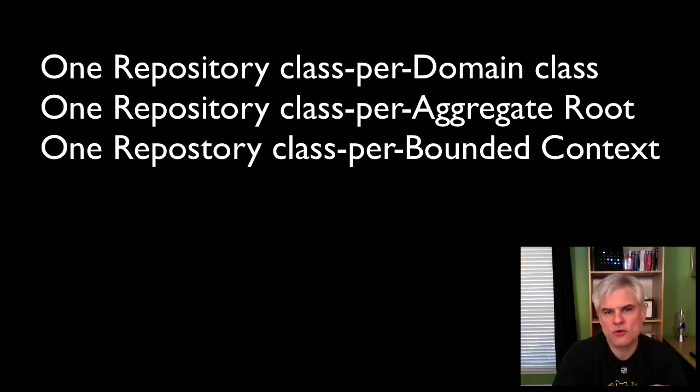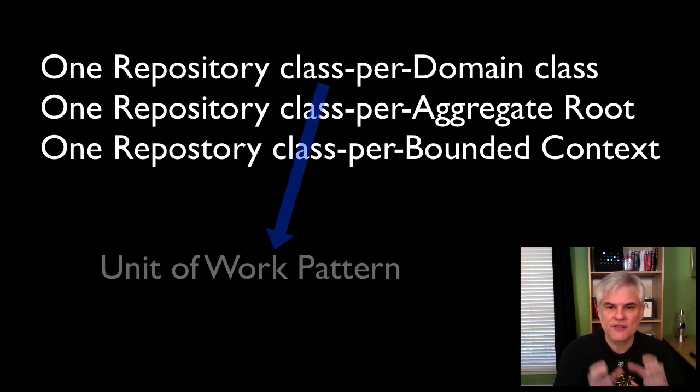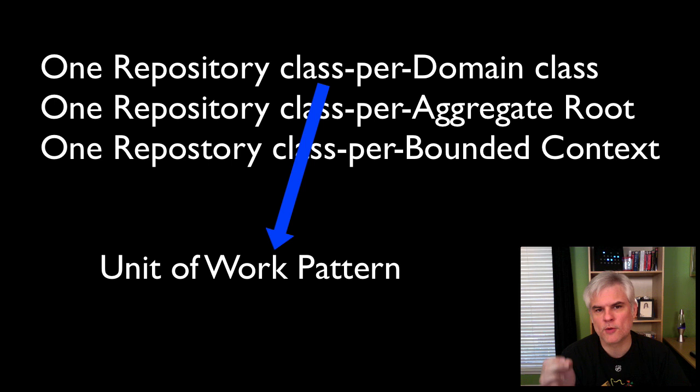The one repository class per domain class style is seen most often in examples that also utilize a generic or abstract repository style, because one class per domain class is easy to boilerplate, easy to abstract away. So when you have many repository classes, each providing persistence methods for their specific domain class, you might need to handle related domain classes in a transactional manner. This is the purpose of the unit of work pattern.